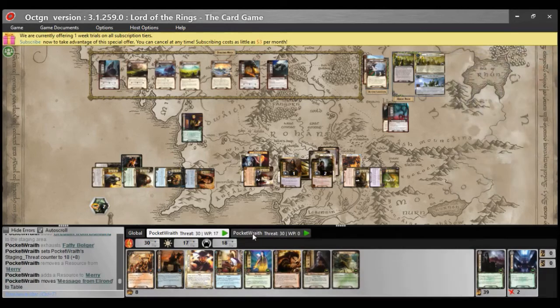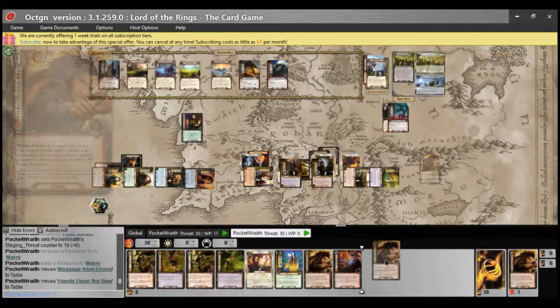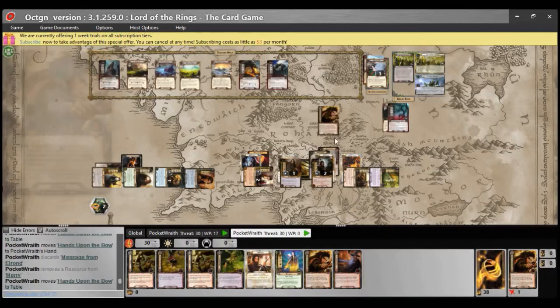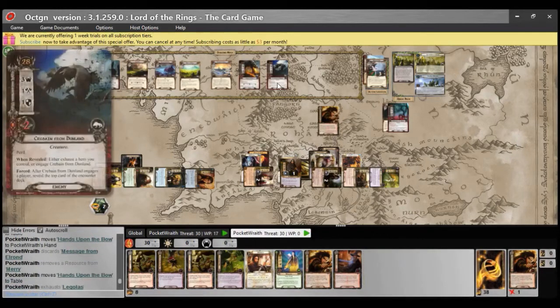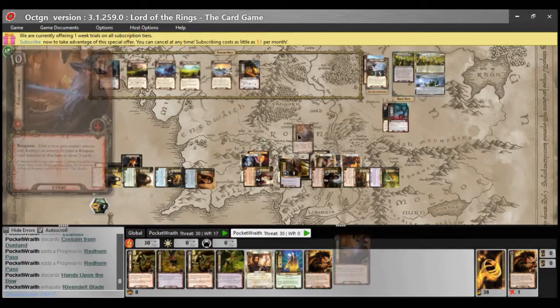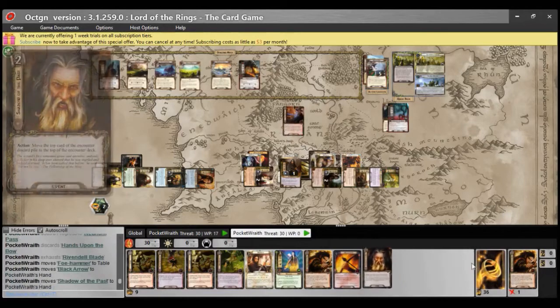I'm going to play Message from Elrond to move Hands Upon the Bow into the hand of this deck. And then I'll pay 1 for Hands Upon the Bow. Legolas attacks and kills the Crabine from Dunland, placing 2 progress on the quest, and exhausting Rivendell Blade for Foehammer to draw 3 cards.